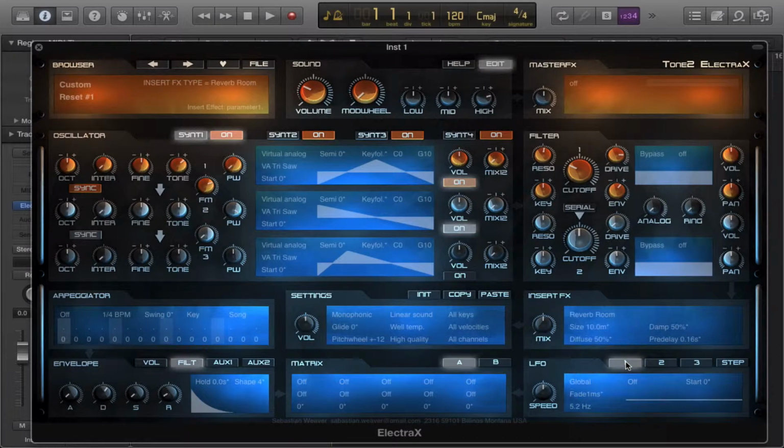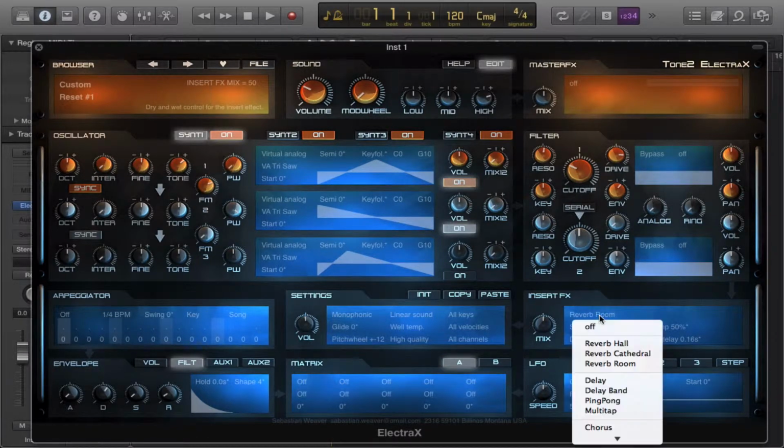Same as the other reverbs, and the room is a short, roomy reverb. I have a review coming up of 2C Audio's Aether, which will look at some really advanced reverbs.